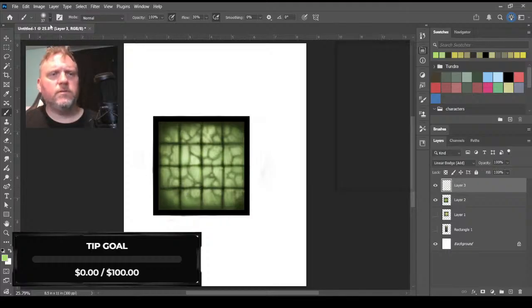That's pretty close. I'm going to increase the size just a little bit to soften some of that other stuff up. We'll call that one done too.